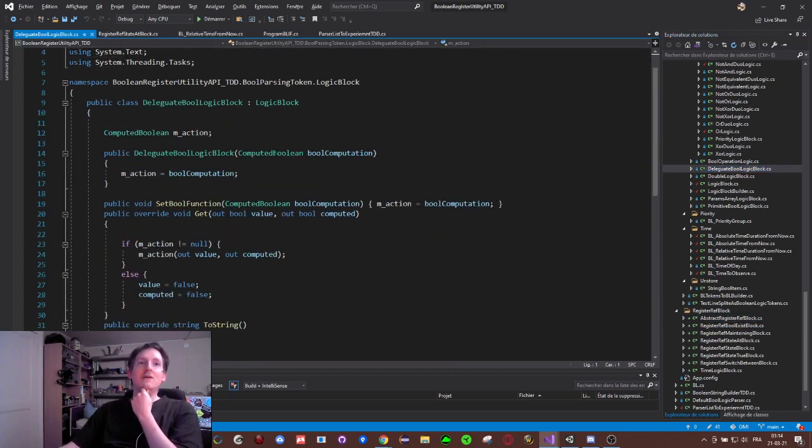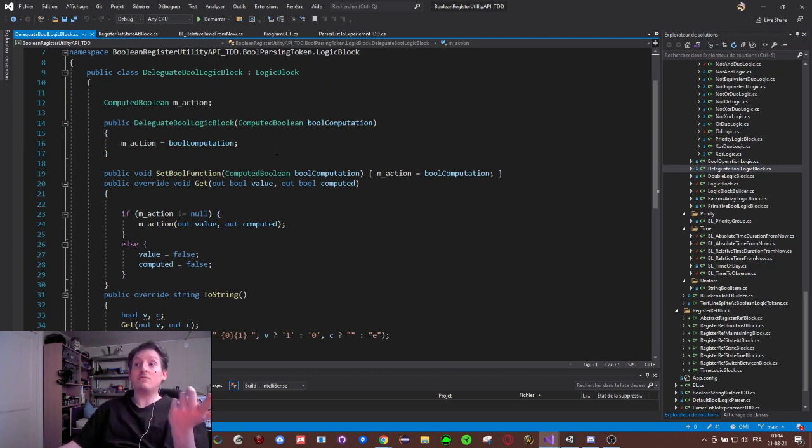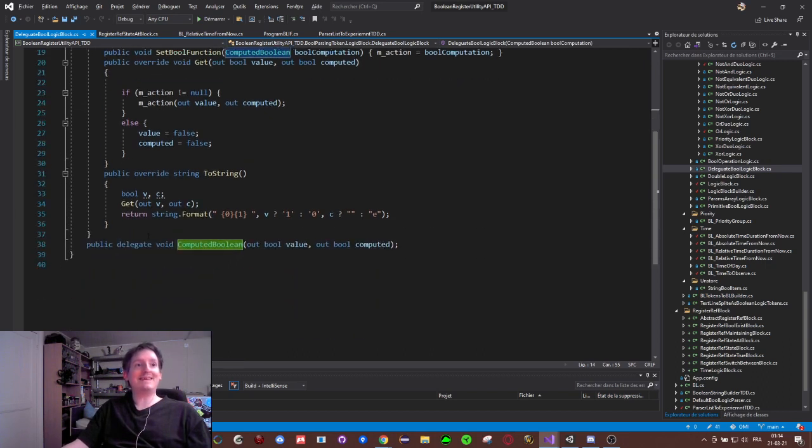If you want to connect your game to this logic without having to know all this Boolean history logic and create something complex, you just create a delegate Boolean logic here, and you give it the computed Boolean delegate.